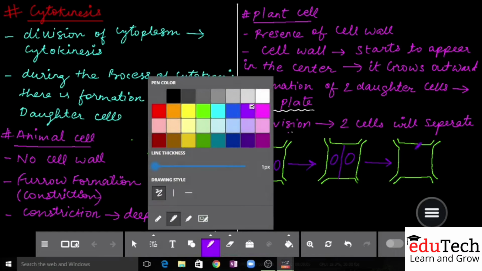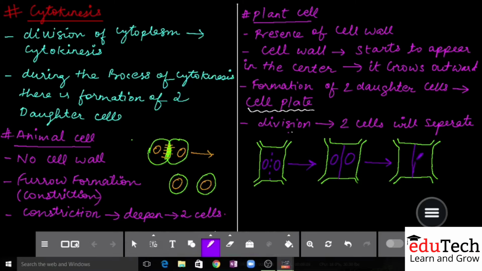Now the structure will get complete. ये पूरा का पूरा थिक हो जाएगा. ठीक है. This will become thick. The process will get complete. And now this is the nucleus. The process here gets complete. Now these are your daughter cells. Yes, यहाँ पे जो बने हैं ये हमारे कौन है, these are your daughter cells. Yes, उसके बाद this is the formation of cell plate. This is your cell plate formation.